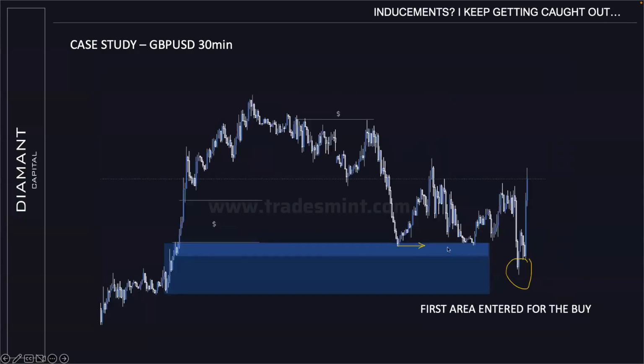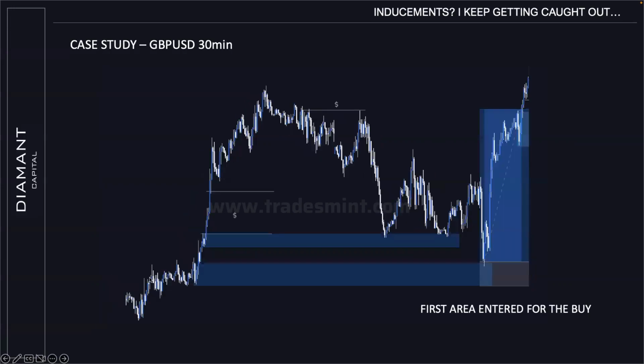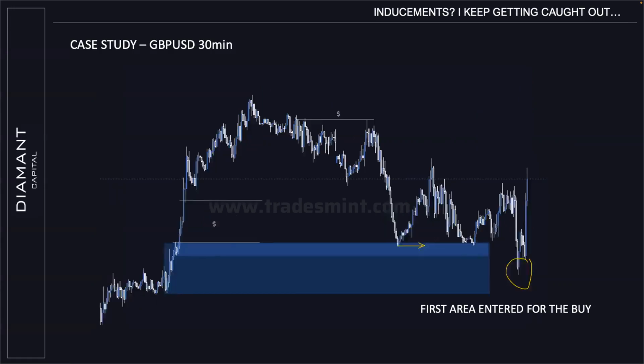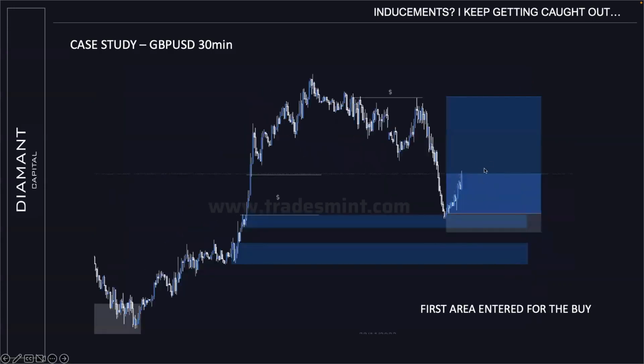But let's say, for example, price played out a bit more, but eventually price came back to take this liquidity right here. The whole general 4 hour zone was still respected, but it was the lower area that we were looking at. So as you can see, if you had entered the lower area afterwards, this is what it would have panned out to be. What I'm trying to say here is this. When you do get into an entry like this, eventually you're going to be set at break even, right?